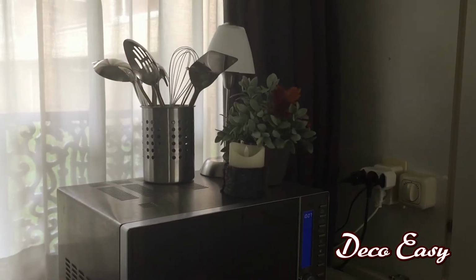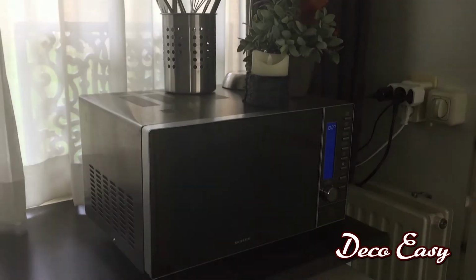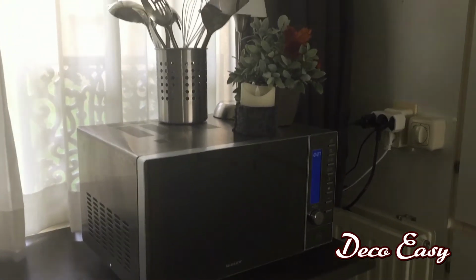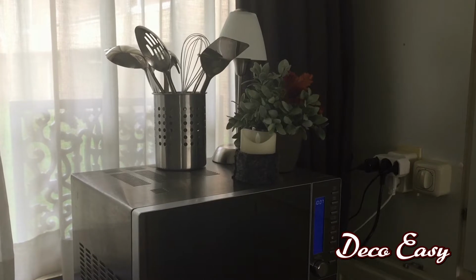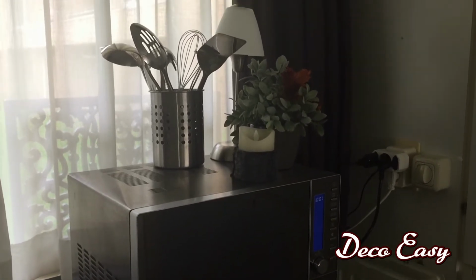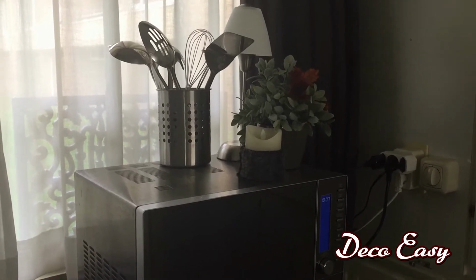So, here we are in the kitchen. And I wanted to have a tray up on my microwave because, as you can see, this is the situation right now. And I think it's actually pretty boring. I only used 2 fall leaves in the artificial plant, and that's it.